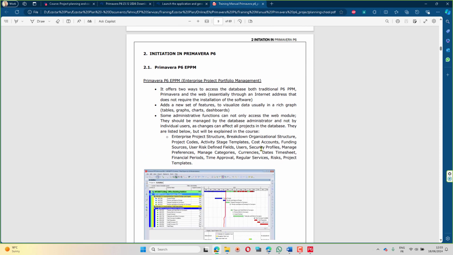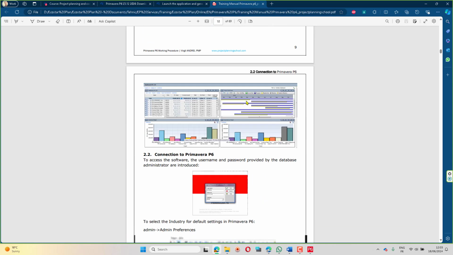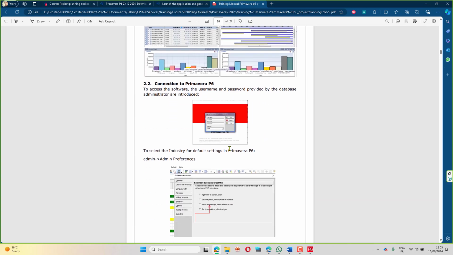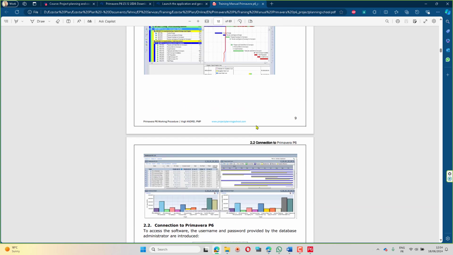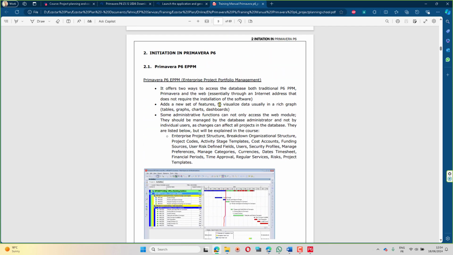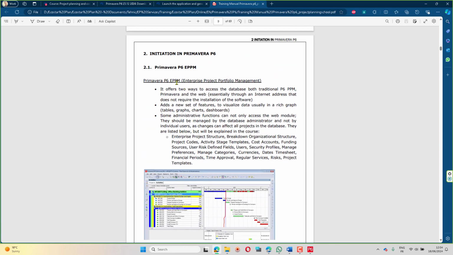You need to understand before explaining the screens that we are having the training for Primavera P6 EPPM installed on the computer. At the same time, there is another option, Primavera P6 EPPM, Enterprise Project Portfolio Management, that has two ways of access.